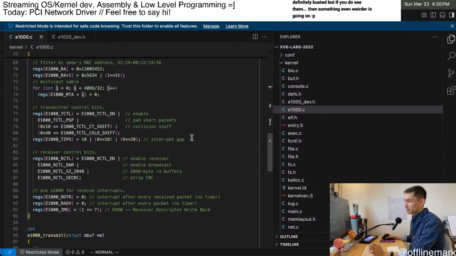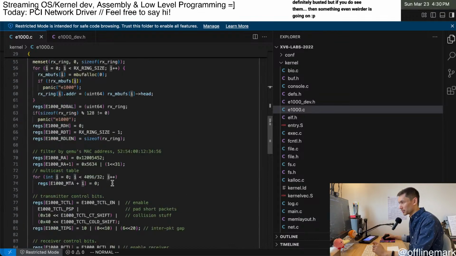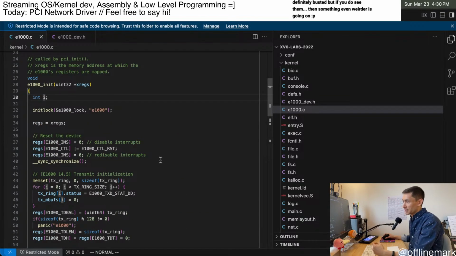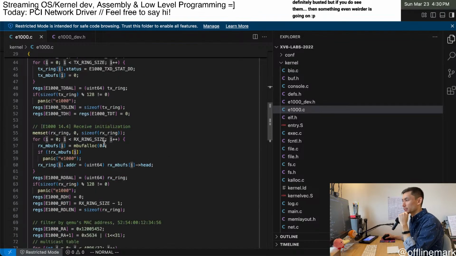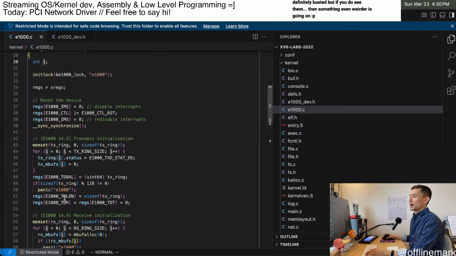Another way I could proceed is to copy a bit more of this code into my driver and see if that fixes anything. I can probably ignore a lot of this. It does the receive initialization also, but I am not doing that right now.